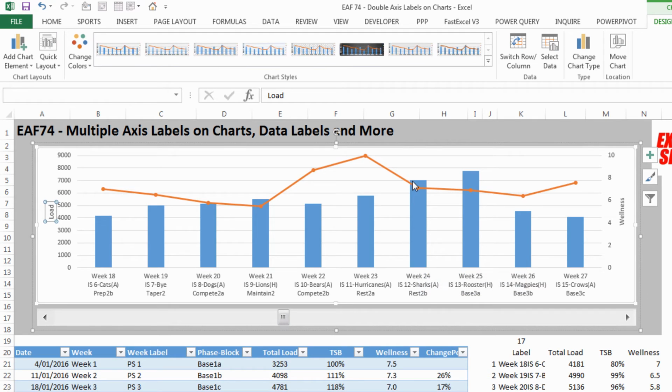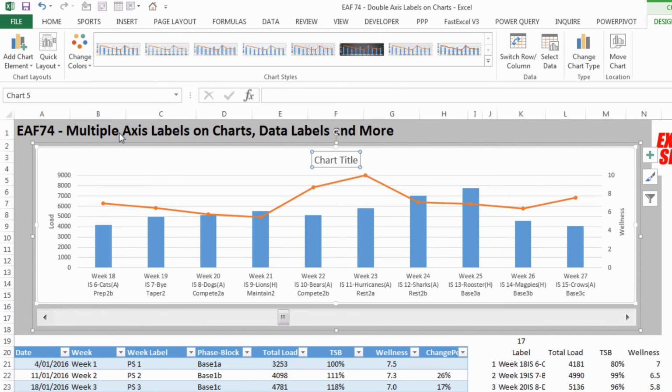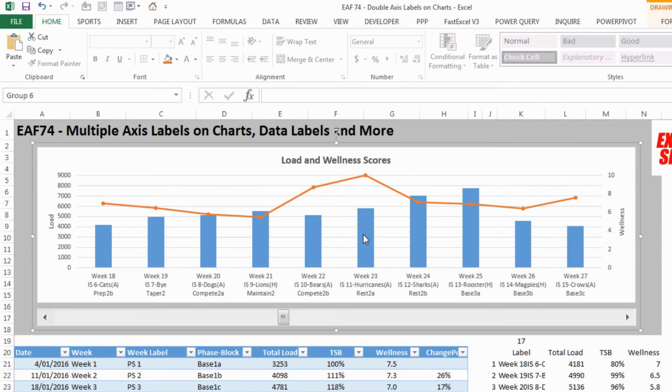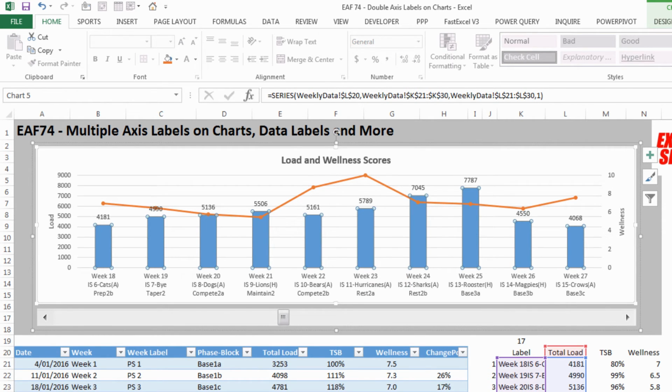Let's get axis titles and chart titles by using the Design tab. Just a really simple title. Don't want to waste time with that particular thing. And we've got things working quite nicely. One of the things that I want to look at is adding some data labels. So if I right click on these bars, I can choose add data labels. Nothing particularly complicated about that.